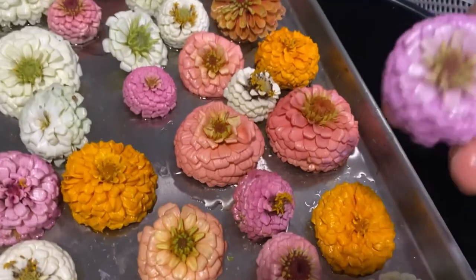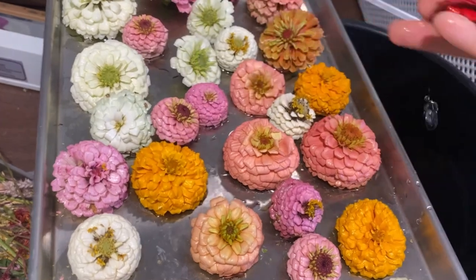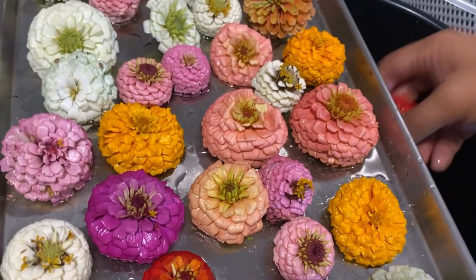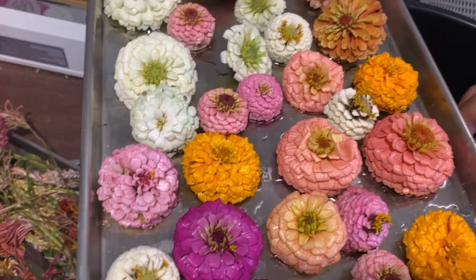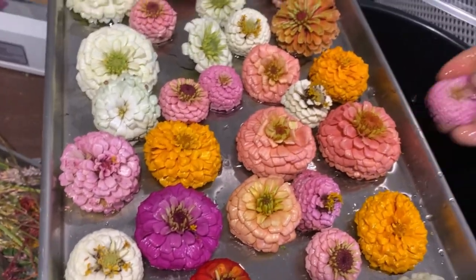The other times that I've done this and got the really good results were right after it rained. It did not rain enough to leave them wet by the time I got out here — they were dried off by the sun. But look at that one — that's going to be so cool if it stays like that. And even if these don't turn out looking all perfect and fresh, they're still pretty cool, as you will see in the wreath I still haven't showed you.